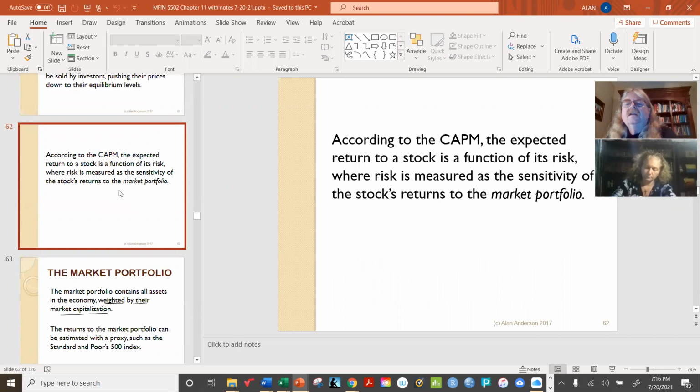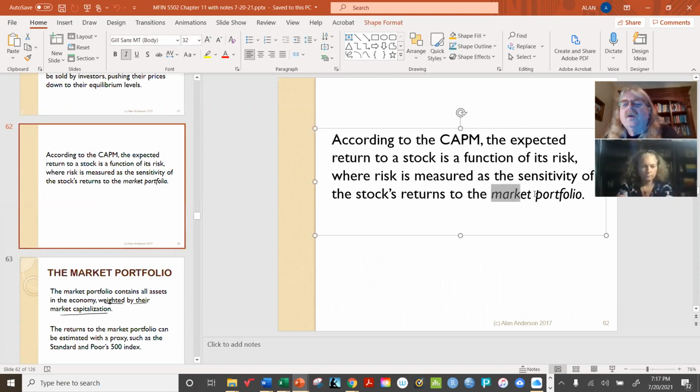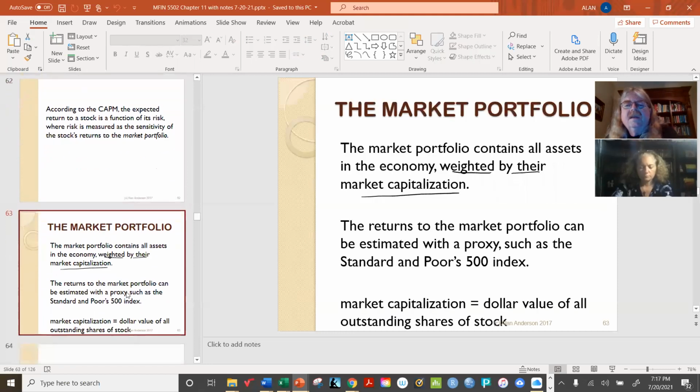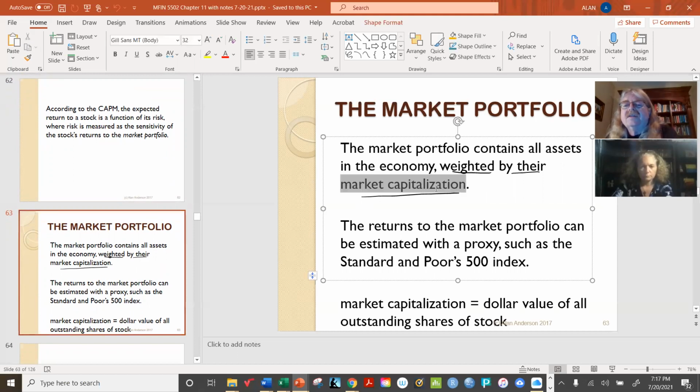Okay, so what is this model all about? Now, the developers of the model decided to create their own measure of risk, which I've already mentioned is beta. And the beta itself is a measure of how closely our stock is related to what we will call the market portfolio. Now, what exactly is the market portfolio? Well, it's a fictional portfolio that doesn't really exist, where it contains all the assets in the economy, and the weights that are attached to each of these assets are determined by their market capitalization.